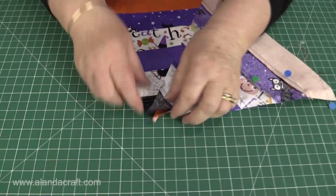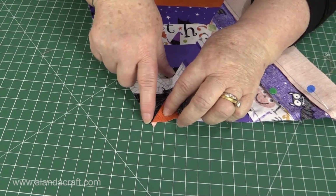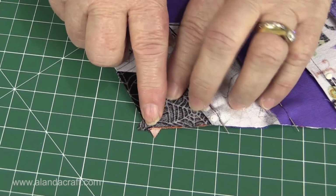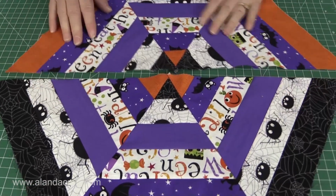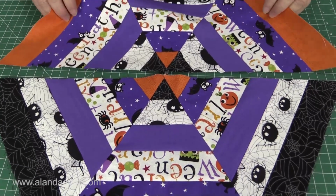But when I get to the top here, as you can see, because I've pressed it open, I now have that little flap hanging out there, so don't cut any of these off as yet. And I just lay the top piece so that it matches up with that flap. Okay, so we've sewn those into 2 sets of 3, and now we're going to sew the 2 together. Now don't cut these little bits off yet, because we'll still use them to line up our pieces.